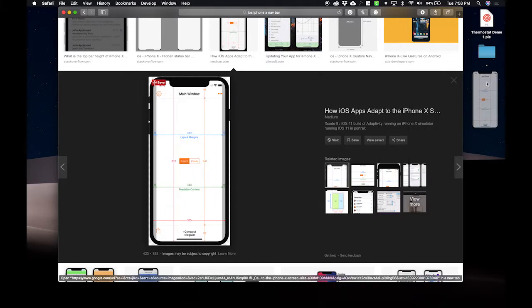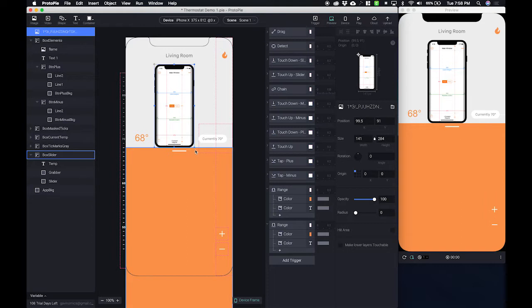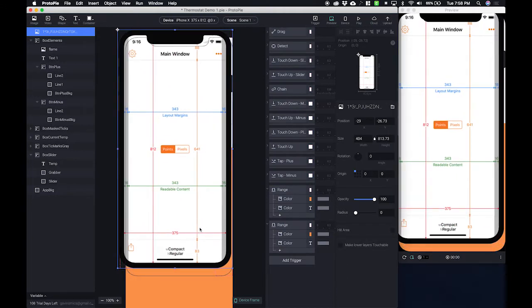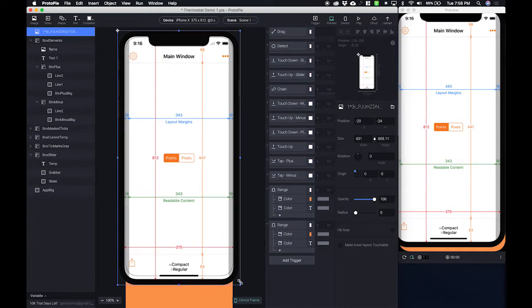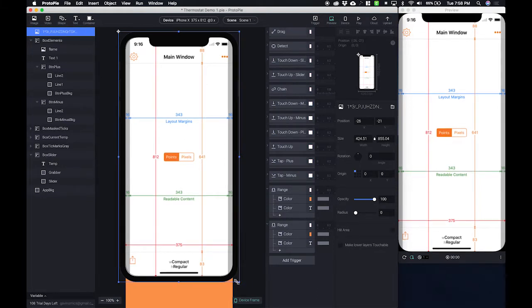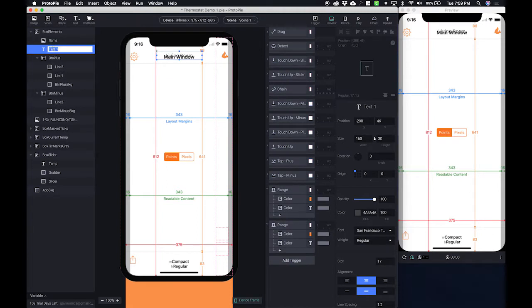So I'll just drag that onto my desktop. And then I'll take that same image, drag it over into my project, and let's expand this to be roughly the same size as my project. Okay. There we go. Now I'm going to just drag this layer below my box elements. So now I can see living room, which I currently have labeled text 1 in my layers palette. So let me change that to living room. And let's move that down. Let's make it semi-bold.